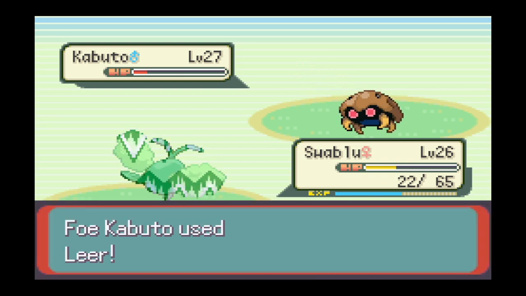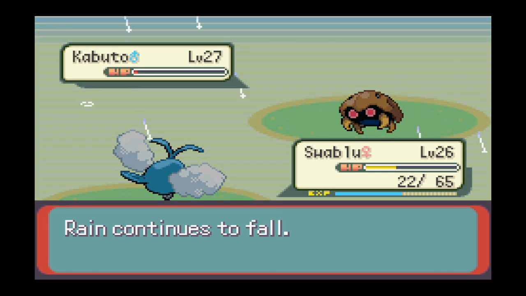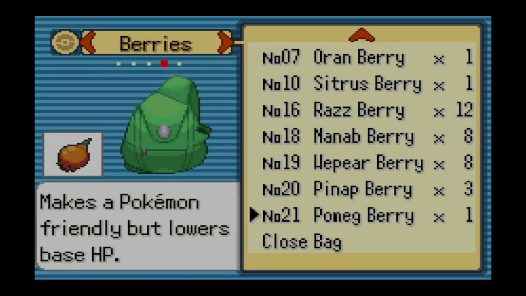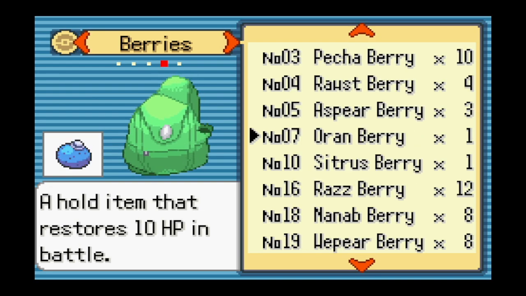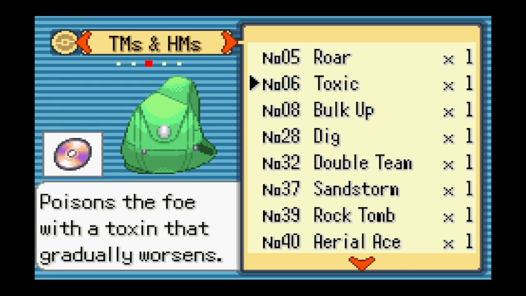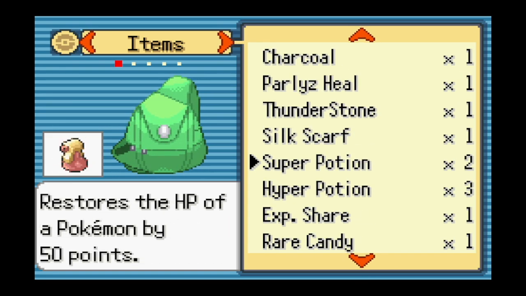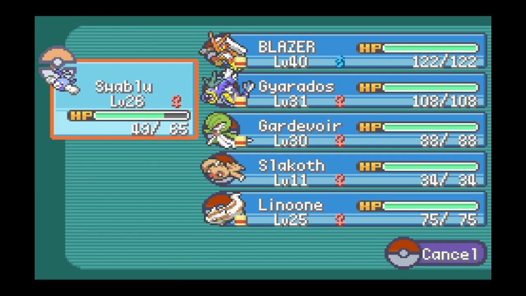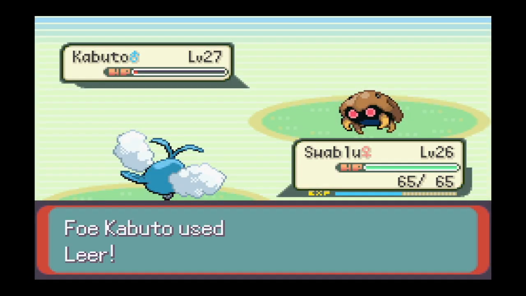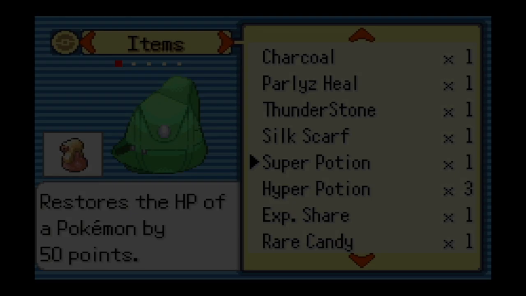Oh no, it's a combat, Carl. Oh no, he's lowering my defense. I think he has a chance to knock me out. If I heal myself, I'll be alright. It should be. No, I don't want to do that. Oh, I didn't buy any heals. It's okay. It's okay. Should be okay. Oh no, not that.